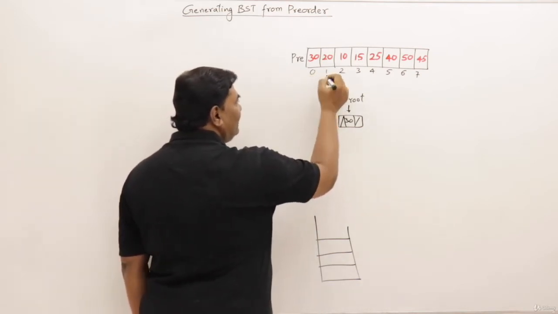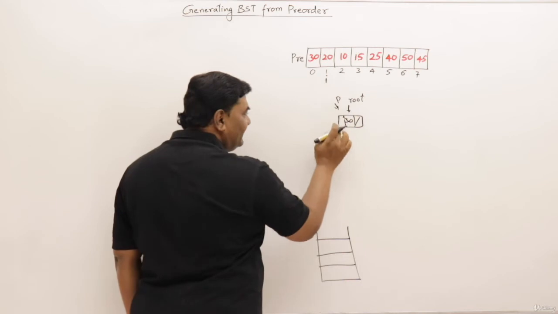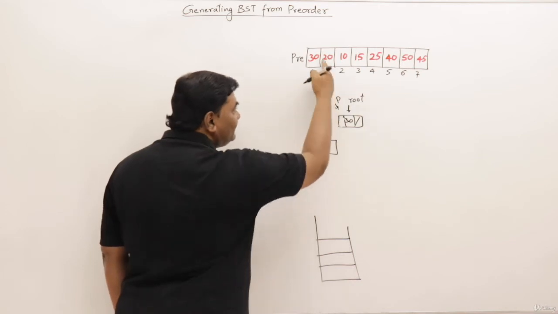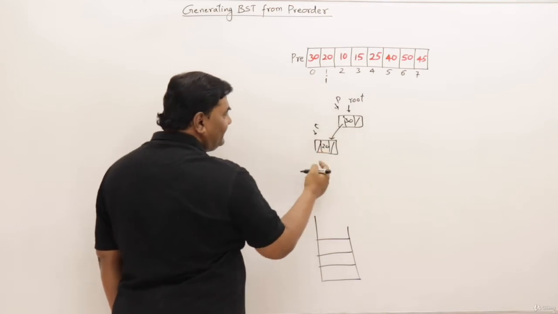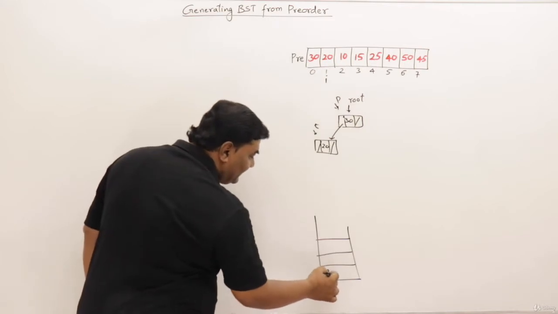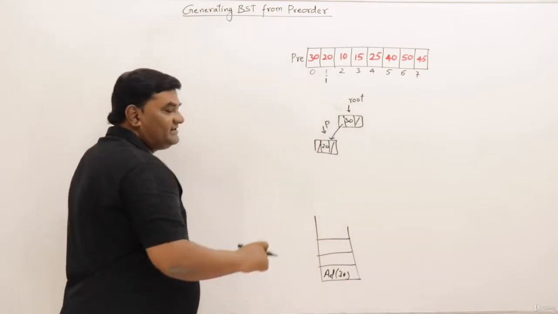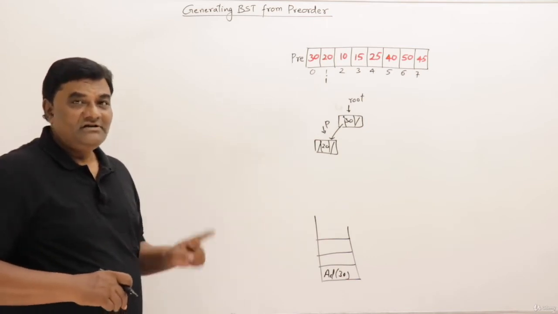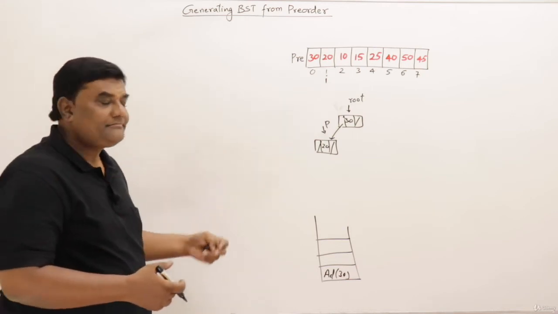Now move to next. This element, is it smaller than 30? Yes, smaller than 30. So create a new node with some temporary pointer and set that value, make its link null. Make p's left point on this one because this is smaller. And push the address of 30 into the stack and move p onto this node. So now p is pointing on the new node. Remember, this is a repeating step. So one step over. It was small, so we inserted on the left side. Otherwise, what we should do, we will see.